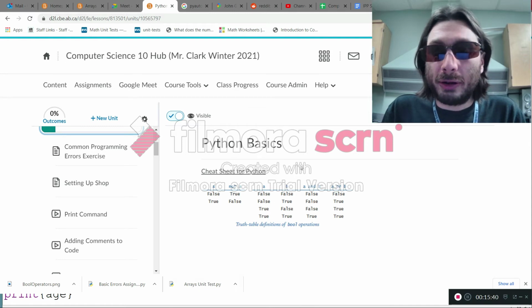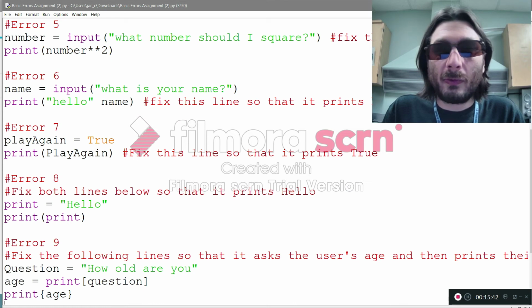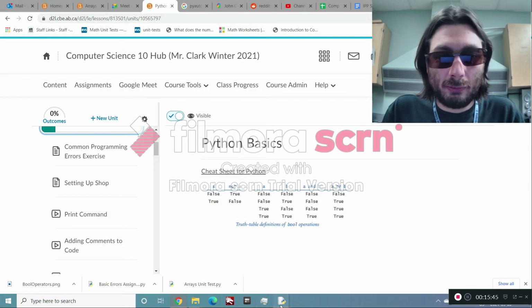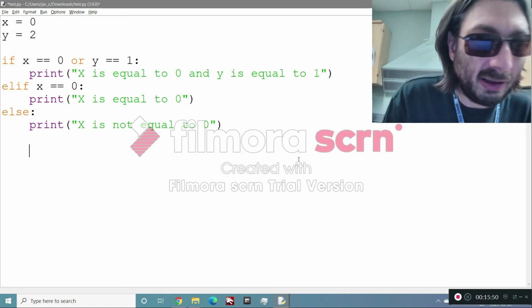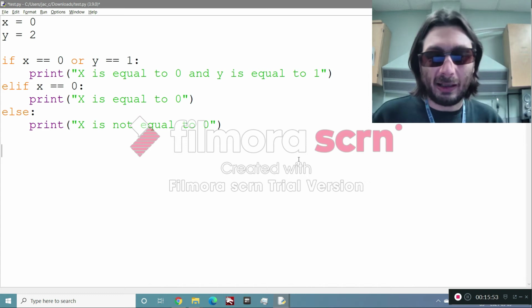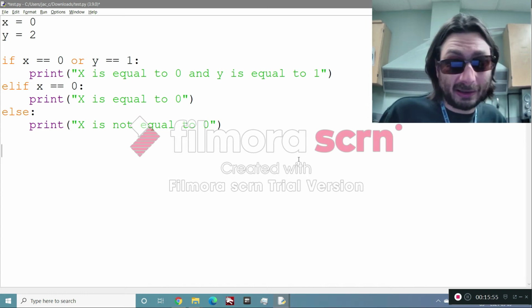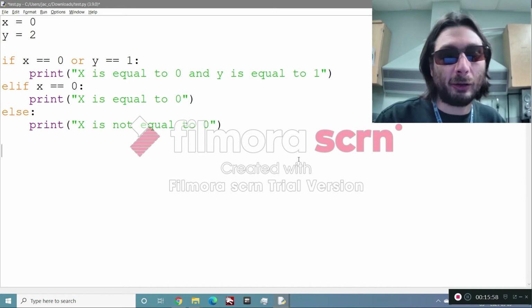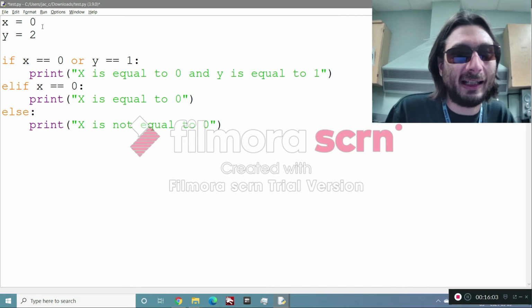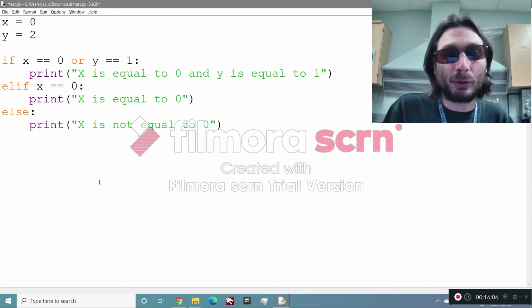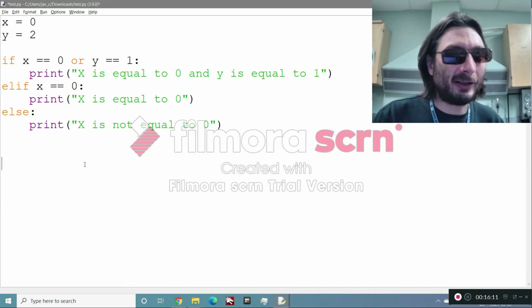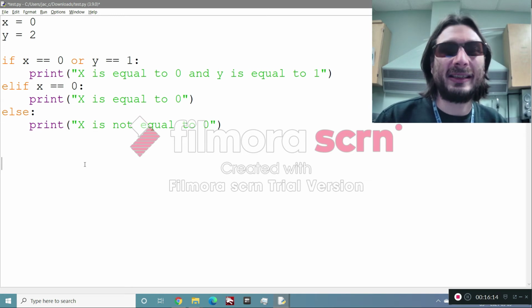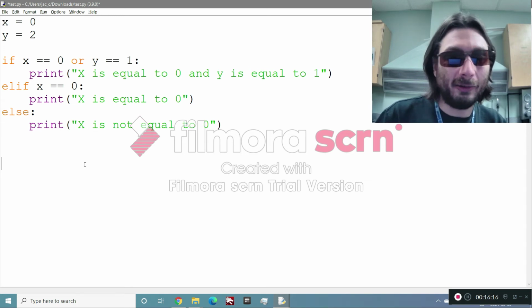Now let's take a look at loops. Oh, that's the assignment. So let's go back to our program. That's if statements in a nutshell and how they basically work. Like I said, next time we're going to start coding a guessing game program, which will allow us to see how these things are used in a real program. If you're kind of confused how this stuff works, don't worry about it. It'll start making more sense once you're seeing it being used and applied.